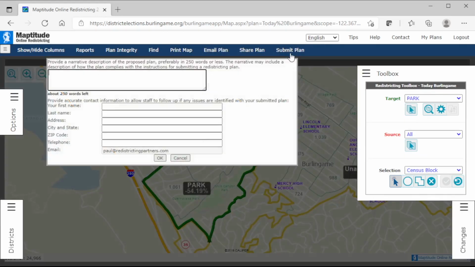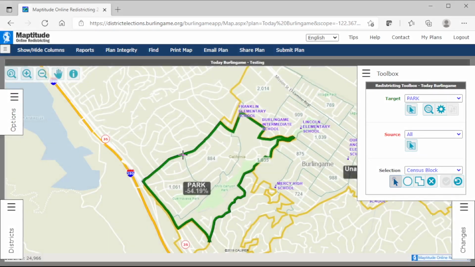To submit your plan to the city, you'll click Submit Plan, and here is where you can add more description of your community. You can think about what common bonds does your community have, what's the geography of your community, and how your community ties to the city and the policies that the City of Burlingame work on. You can add that all in this description box, really explaining why your community of interest is important. You can name it, add your email, click OK. So now that's our park community of interest.